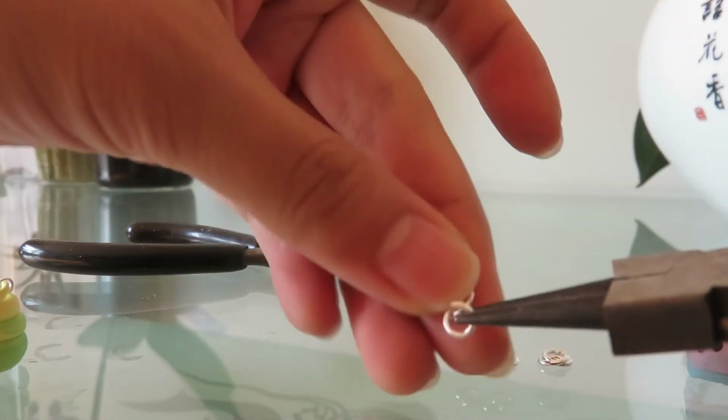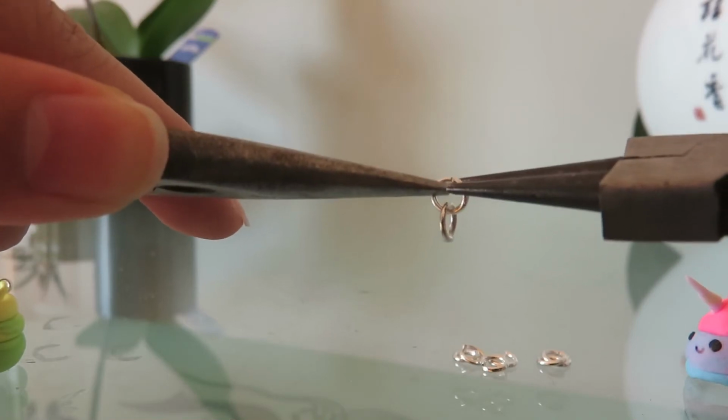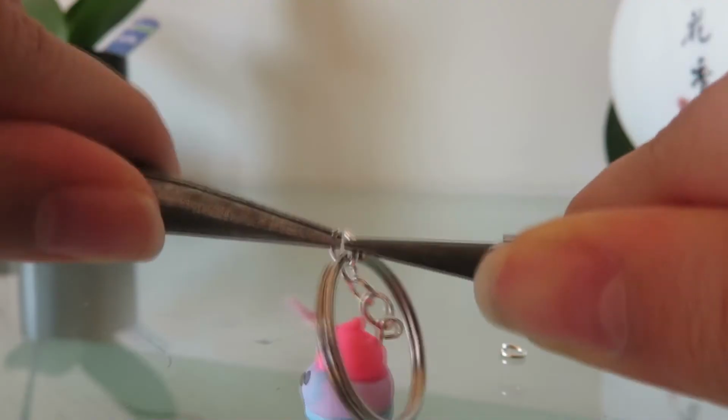You can attach some jump rings to make them into keychains, but you will also need a keychain ring. Use your pliers to open the jump rings to connect the poop charm to the keychain ring.